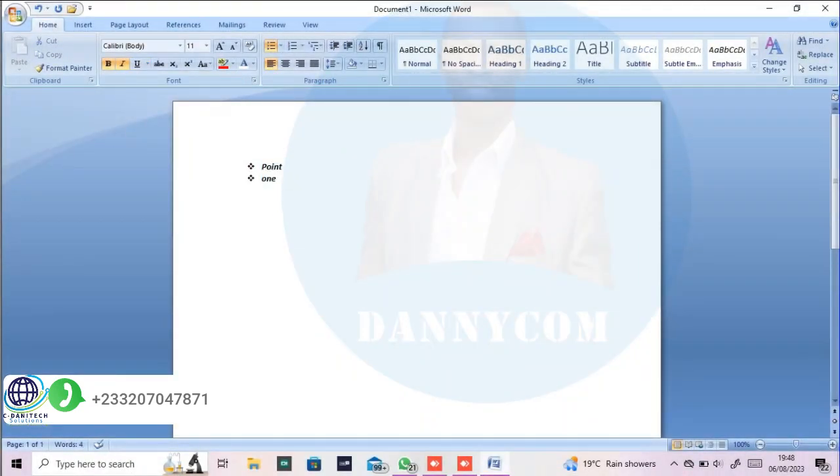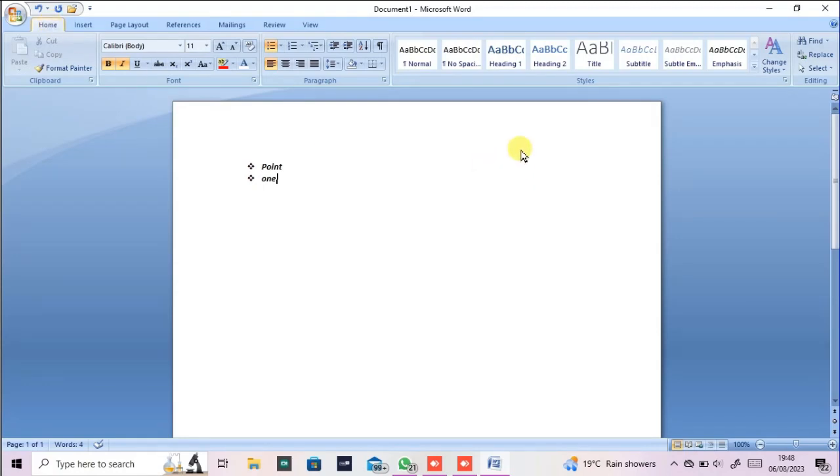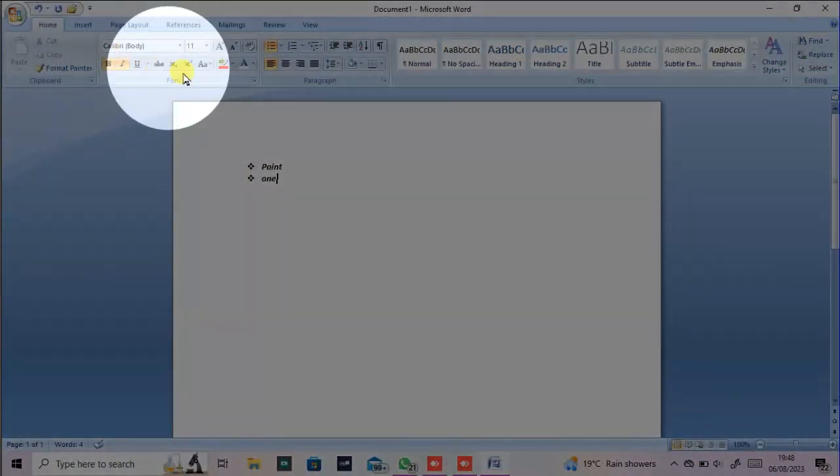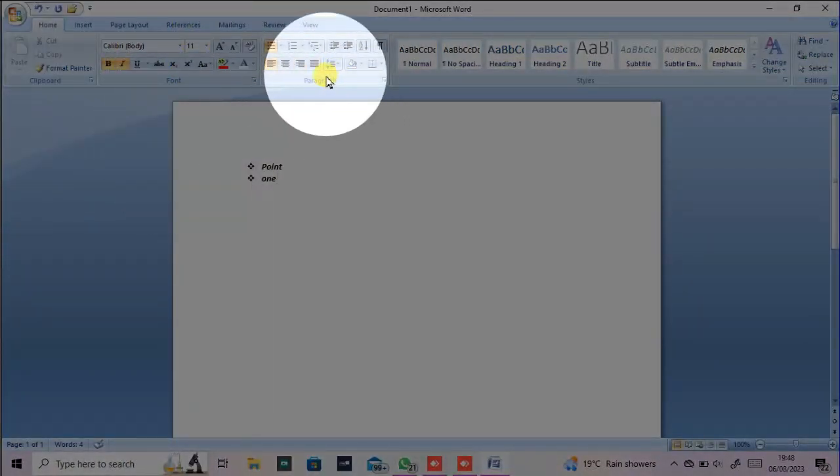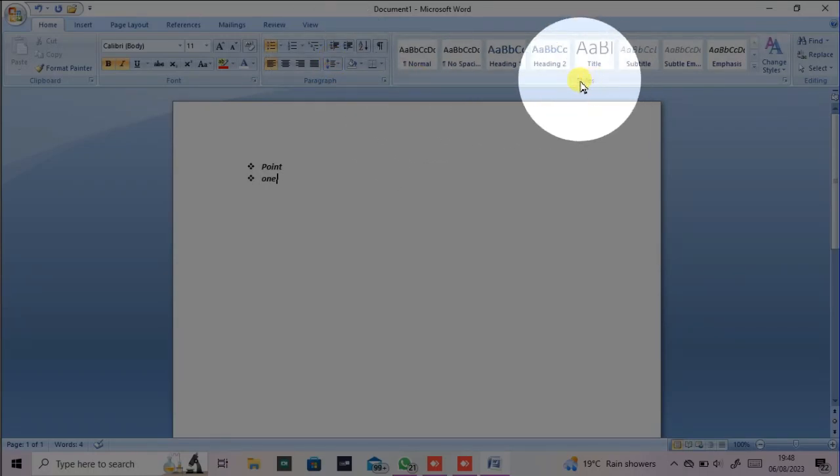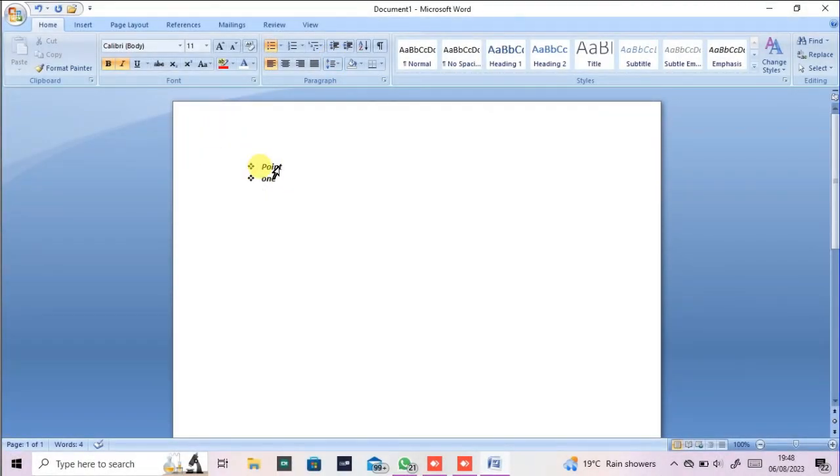Now the next aspect we look at when you come to the home tab is at this point the styles. So as you see, we have font here, we have paragraph here, and we have styles here. So we have looked at font, we have looked at paragraph. Now we are looking at styles. Styles are nothing but something that you just apply to your text, that at the end of the day your text will have some unique look, like you are styling the text. Let me put it that we are styling the text.